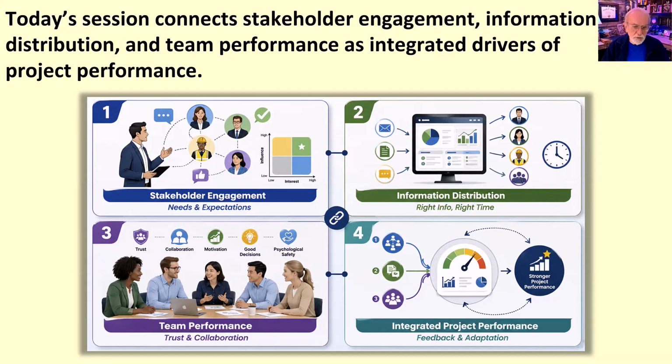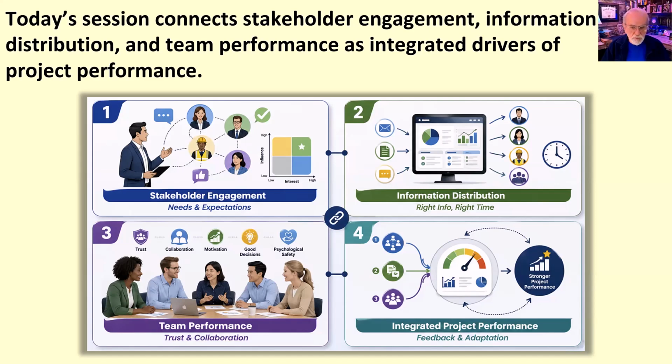And then next, we'll talk about information distribution. In here, we'll examine how project information supports performance when it reaches the right people in a form that they can use at the right time. And so we'll look at communication as an ongoing management activity that should be planned, managed, monitored, and adjusted.